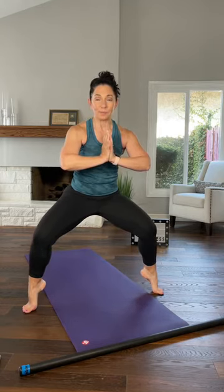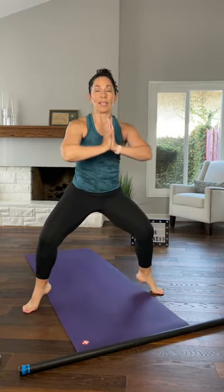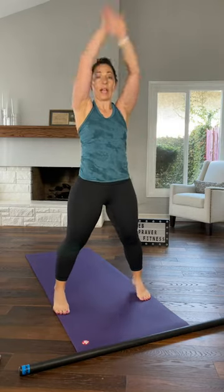All right, from here, try to lift your heels up, then lower them down. Do it again. Lift your heels up and lower down. Do it again. Heels up and lower down. One more time. Heels up and lower down. Push down to come up. 10 toes towards me. Both arms come up. As you exhale, hands on your knees, bend your knees, tuck your hips, and then lengthen your spine.